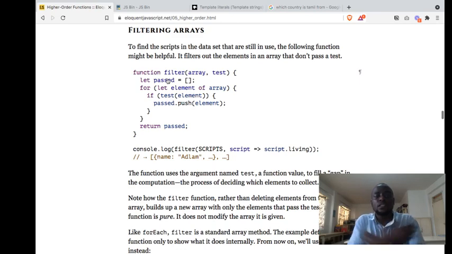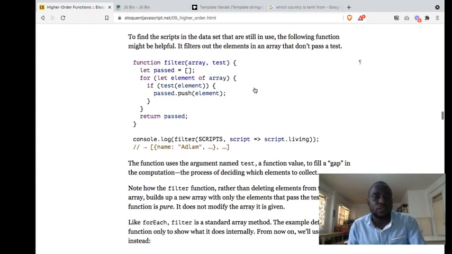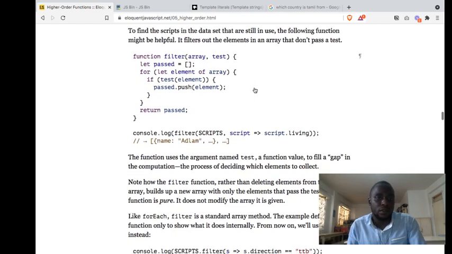To find the scripts in the dataset that are still in use, the following function might be helpful. It filters out the elements in an array that don't pass a test. Create a new function, call it filter, with parameters array and test. Let passed be an array.